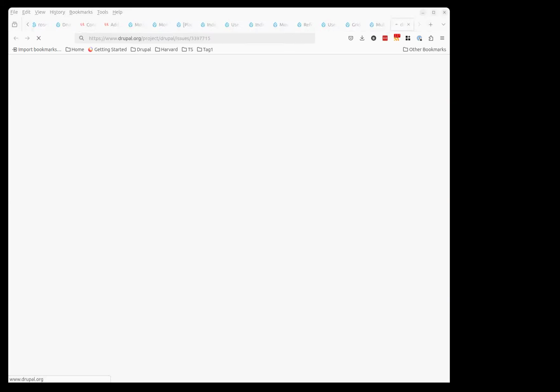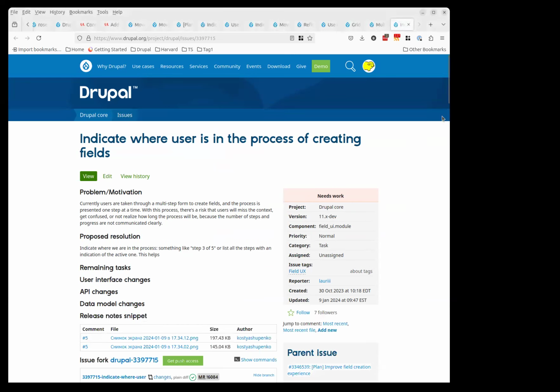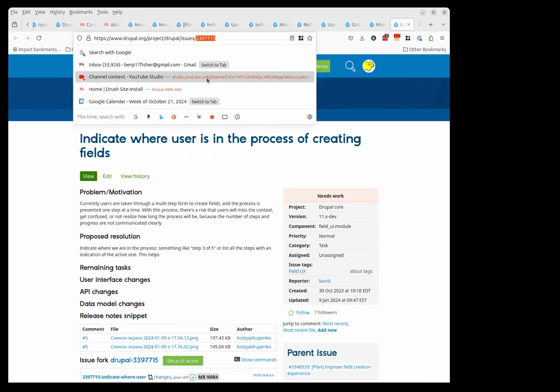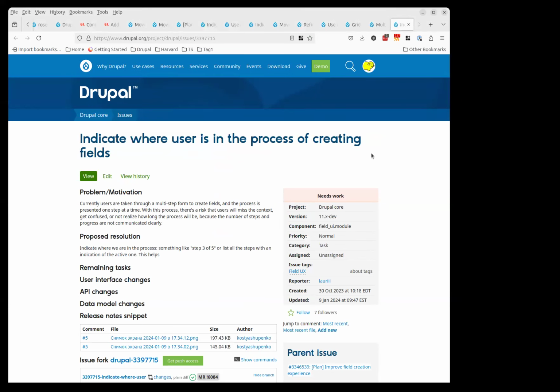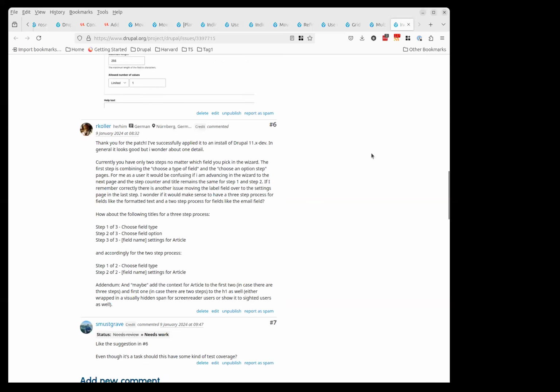It's about the pattern used for the title of the modal, and that we might discuss. I've posted a suggestion there. Stephen. Okay, so in this issue 3397715, it's one of the related issues we were already looking at, and you want to look at your comment number 6. Yeah.